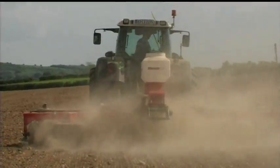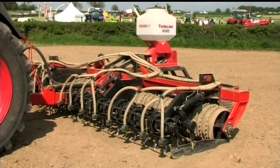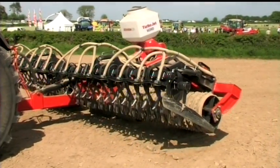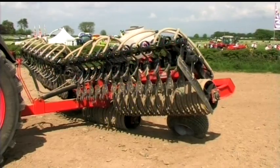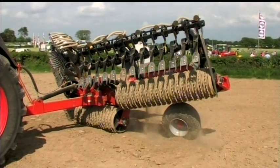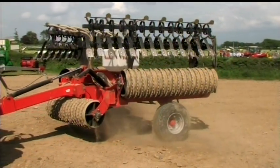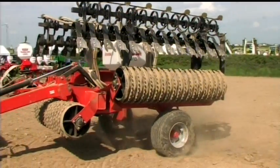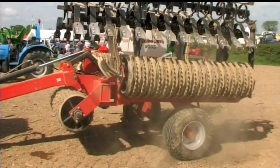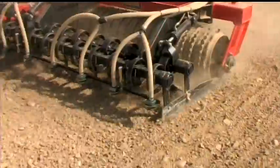Cross ring rollers provide ideal germination and growing conditions. They feature a hydraulic folding system that is effortless in use and gives a narrow transport width. All machines are fitted with heavy-duty stub axles with durable dust seals to cope with the most challenging ground conditions. Each machine is fitted with a convenient stone tray and tine brackets. Four or five spoke rings are available, as are extra strength rings and an extra strength ring carrier shaft.